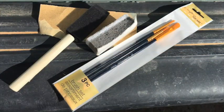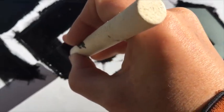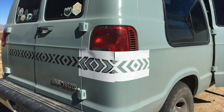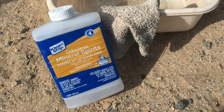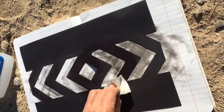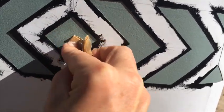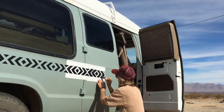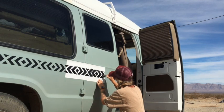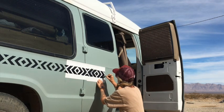A couple of other tools needed: sponge brush, and some cheap artist brushes in case I need to do touch-ups. I'm just sponging the paint on, dabbing it on. Keep moving the stencils — I did create more than one. Having small stencils instead of one large one makes it easier to move around corners. Mineral spirits are very important because a little bit of paint always gets stuck on the back of the stencil, and you want to clean that off between uses so that the edges are nice and sharp. Moving around the corner and onto the side doors, I'm constantly trying to perfect the application of the paint to create the best and sharpest edges. It's a little bit hard because the orange peel texture made the stencil not sit 100% flush, and the edges of this stenciling job are not quite as sharp as I would have wanted.